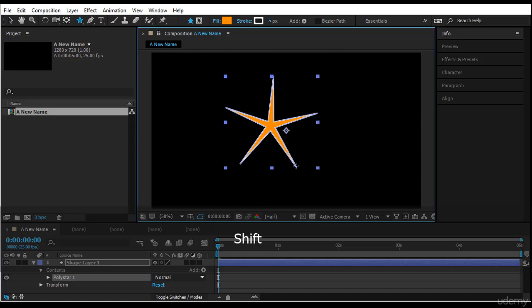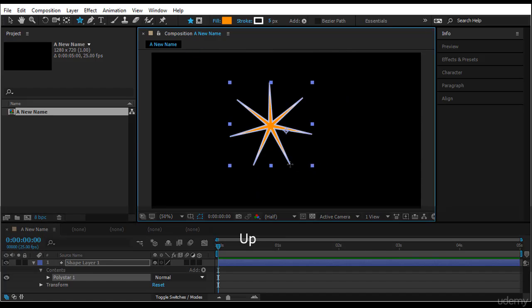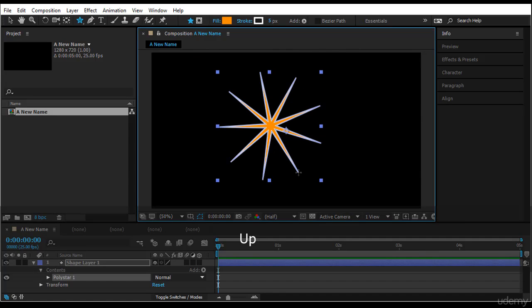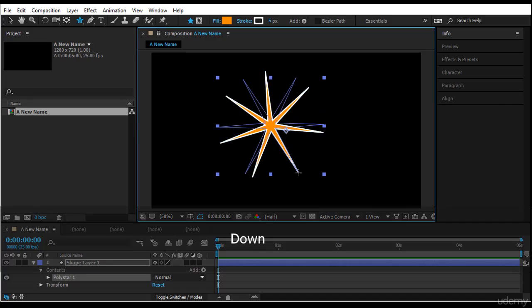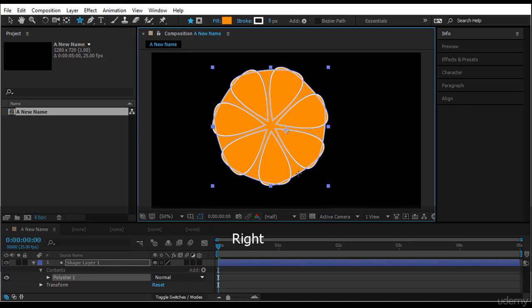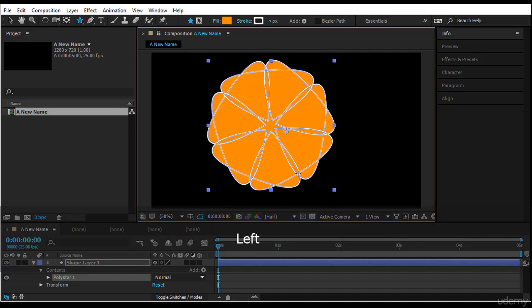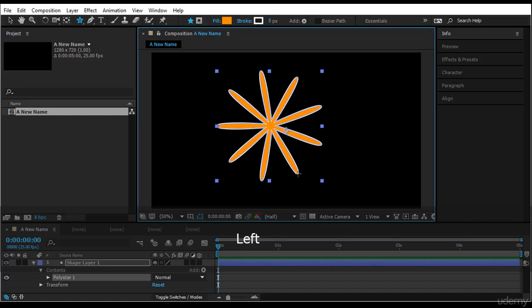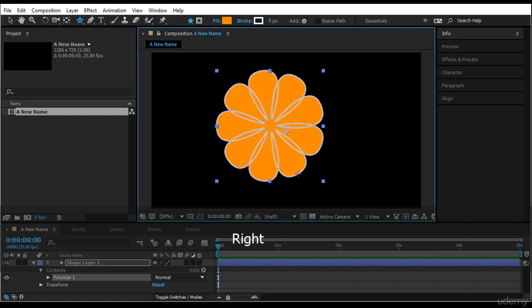Okay. Now using the up arrow, you will add spikes if you want, or corners, the way you want it. And the down arrow, of course, will reduce them. If you press on the right, it will pucker it or bloat it, one of these, the one that you like, or this one will make some interesting shapes here, right? So it's up to you to create a very nice shape.